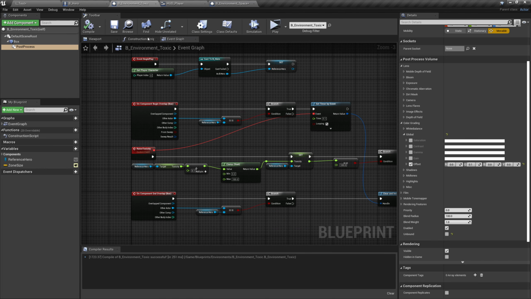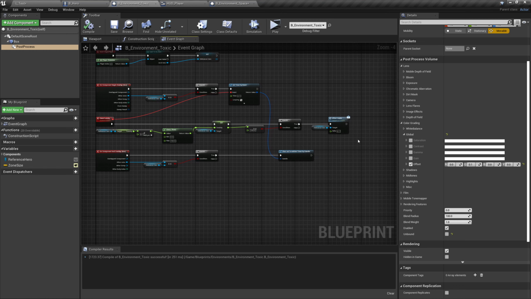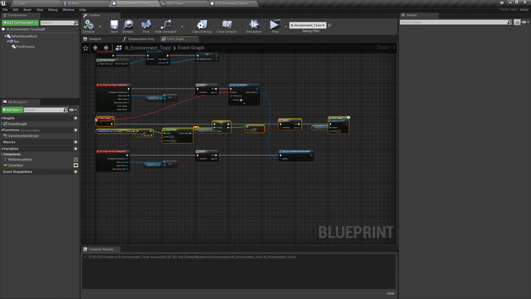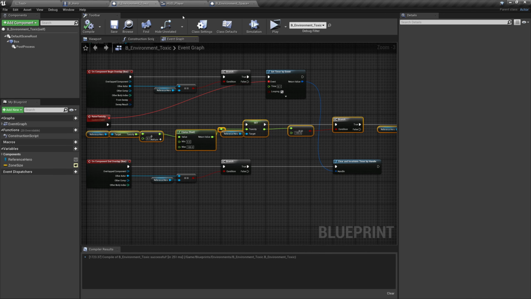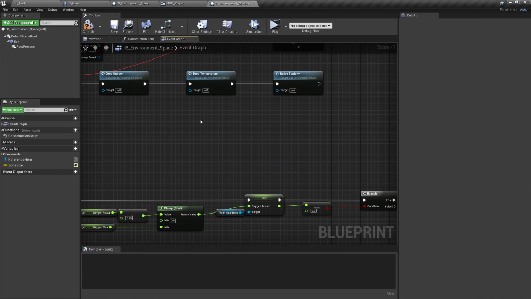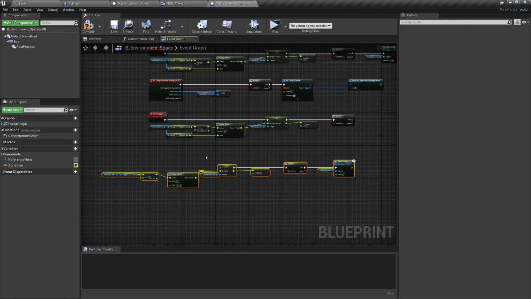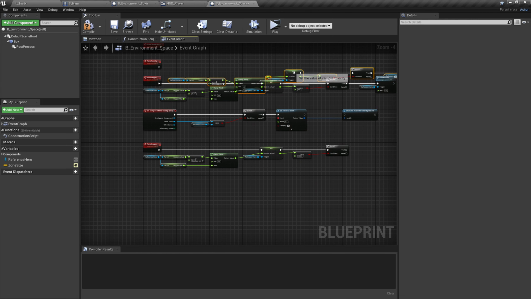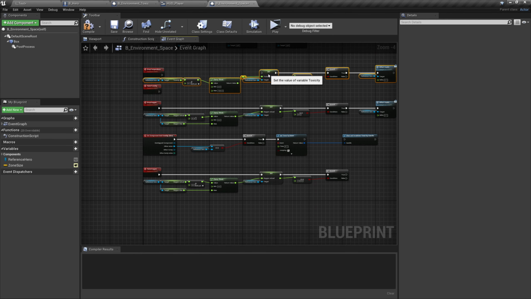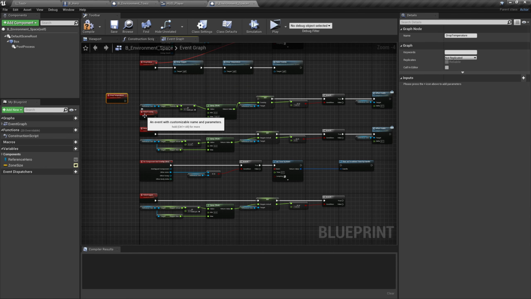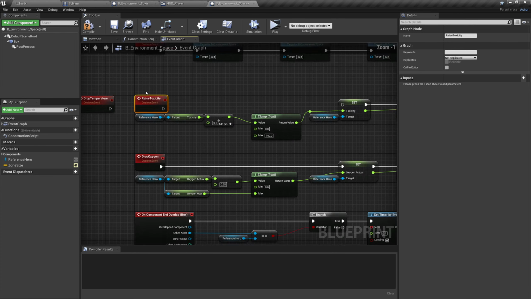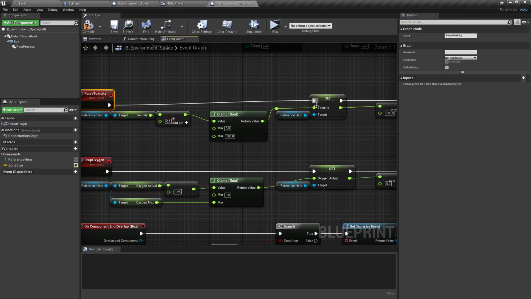So if we actually pop over to the toxic environment, we should be able to copy over everything but the event. The event is tied to its specific blueprint, but all of these should be able to copy over. Copy that over. And normally I wouldn't recommend this, because it's good practice to be doing these lines of code over and over again. However, this video would take forever if I went through it all again. So this is for our toxicity. Let's move our toxicity event up there.